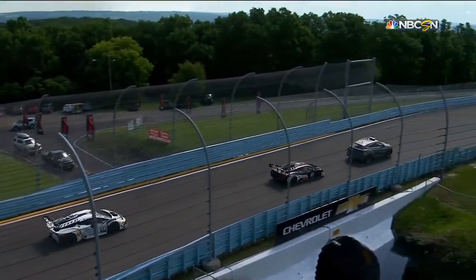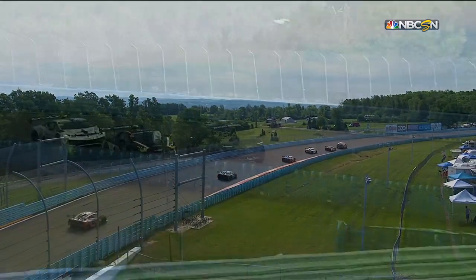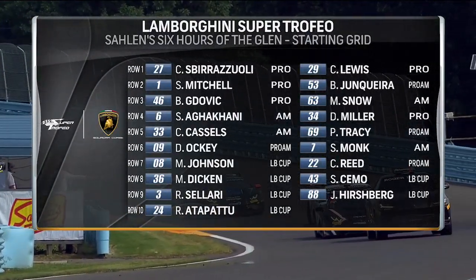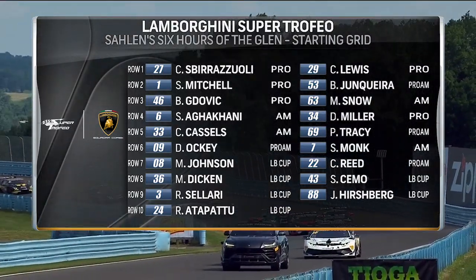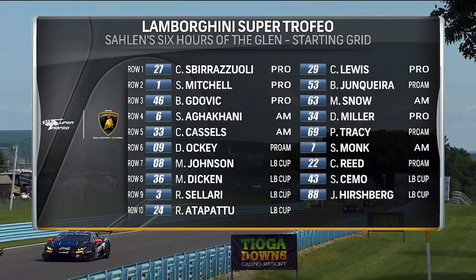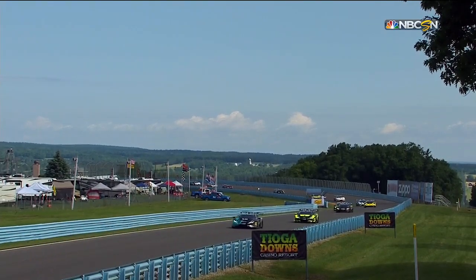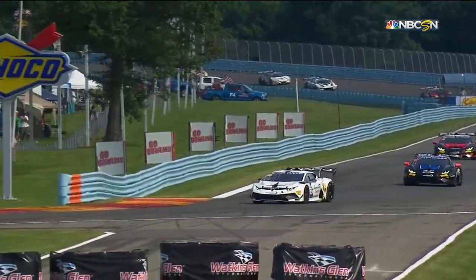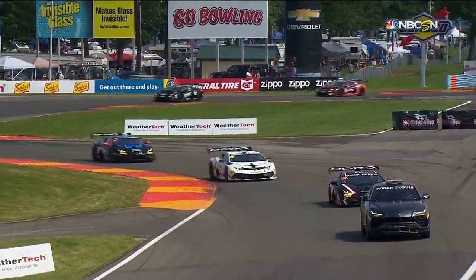The car is fine, but certainly some teams are a little worried. They've had a few punctures this weekend, and with the track as grippy as it is, that makes a few people nervous. Talking to the engineers about warming up these Pirelli tires: they said there really is a particular way Pirelli wants you to do it. They prefer you warm them up longitudinally — accelerate and decelerate back and forth — not laterally with big side-to-side movements, based on the construction of the tire. If you do that, they think you'll have much better longevity. Yesterday the temperature was much higher; expecting nicer conditions for those tires today.